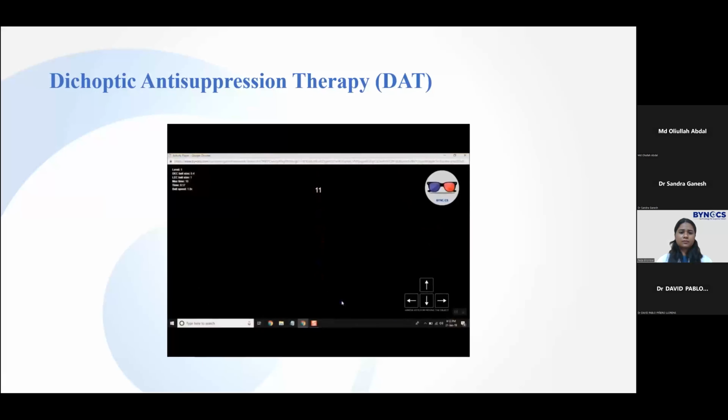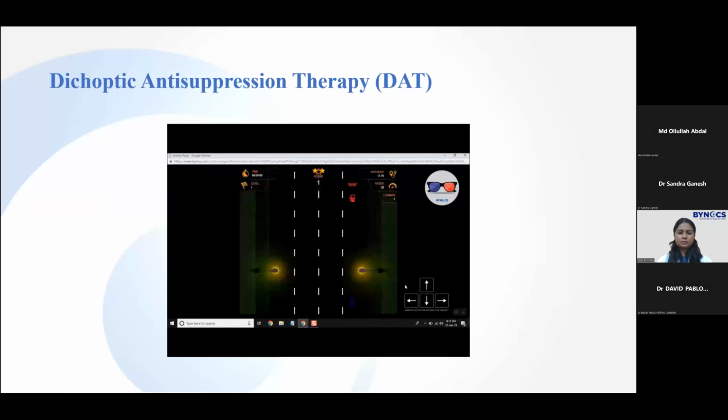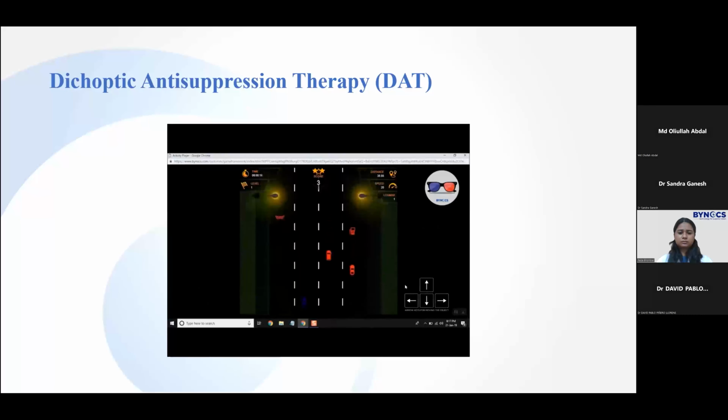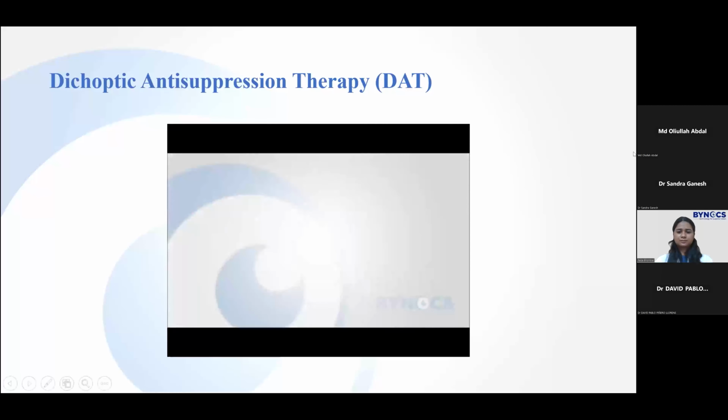The better eye receives weak, noisy signals as compared to the amblyopic eye. With progressive improvement in visual acuity, the games can be made more difficult with control on the size, speed, and crowding of the stimuli. There are different games with a scoring system for better patient engagement and compliance.